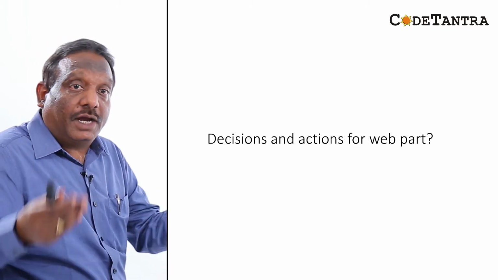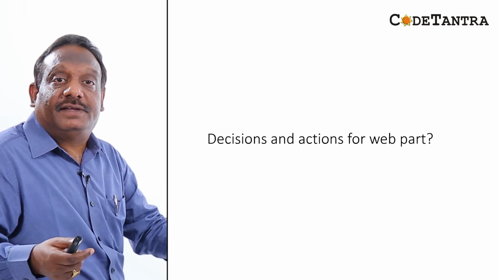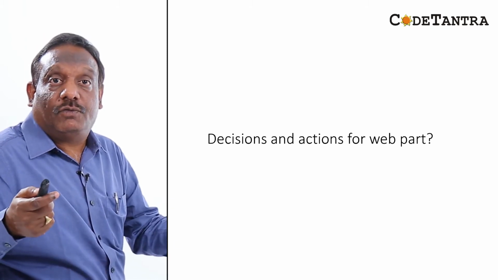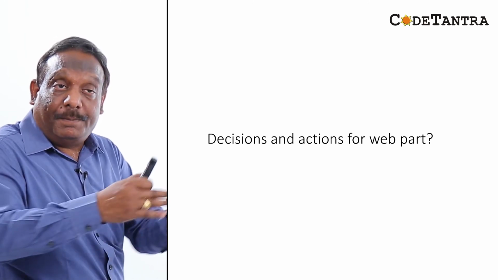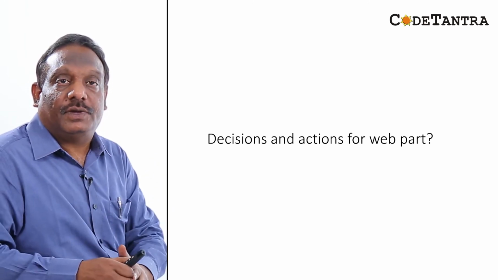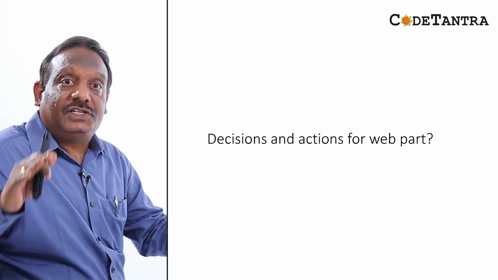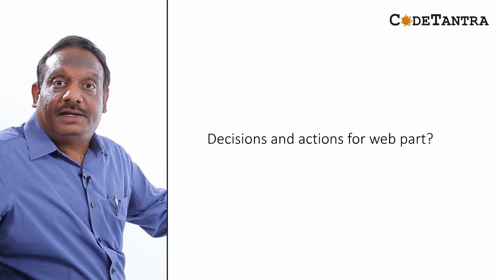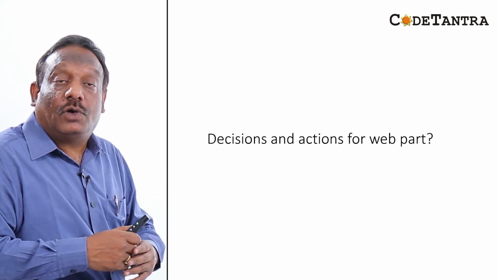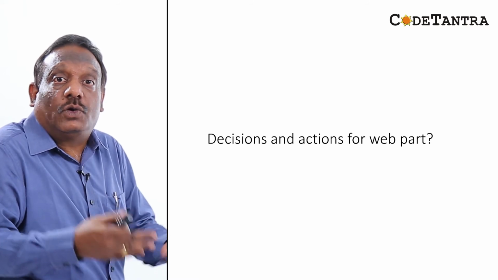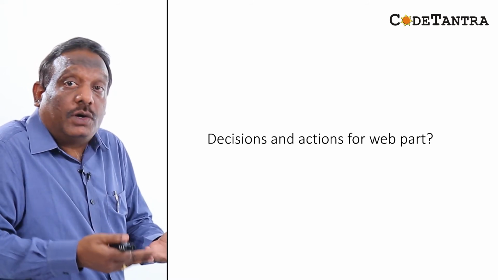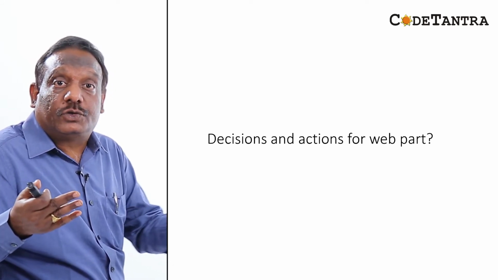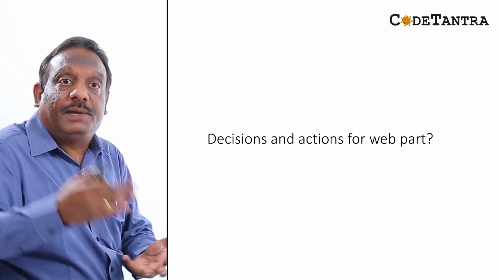So let us look at the other part, that is decisions and actions for your web part. How will you think? Keep thinking. So the web part again is being done by a team sitting next to you, and they are following an agile-like kind of method. So they will not make a detailed specification document. So how do you think about it? So there is no requirement specification. So there is no knowledge about the functionality and quality characteristics. So how should you pass on these things from one team to another?